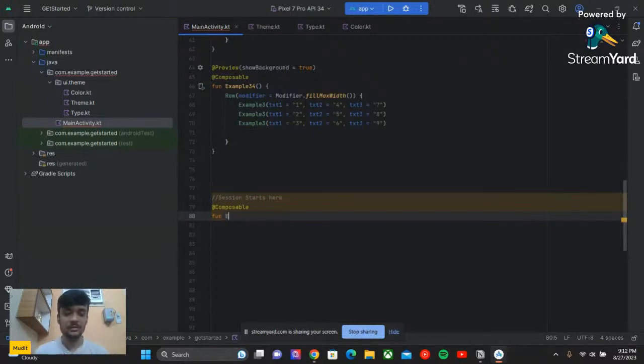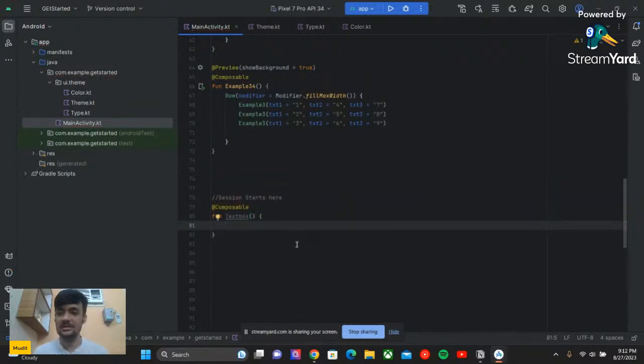Now you're going to define a function. I'm just going to name it text box here, and this is how you create a function in Jetpack, or should I say Kotlin.